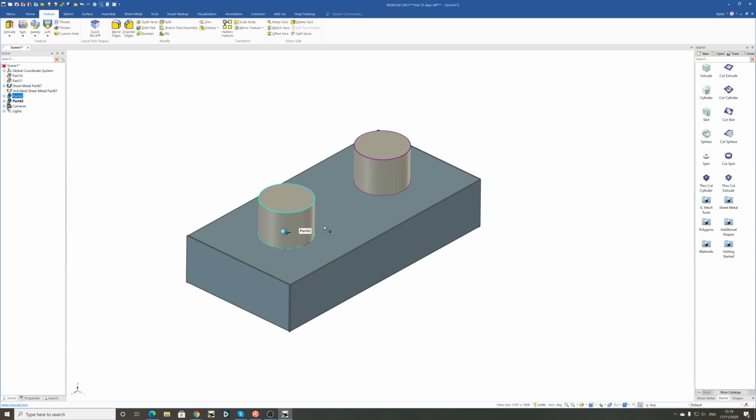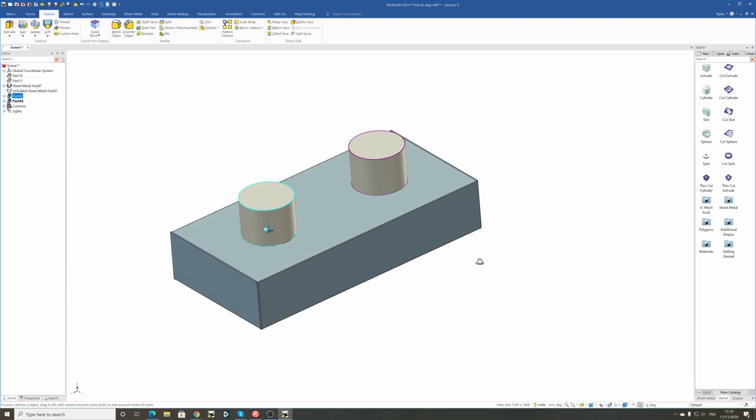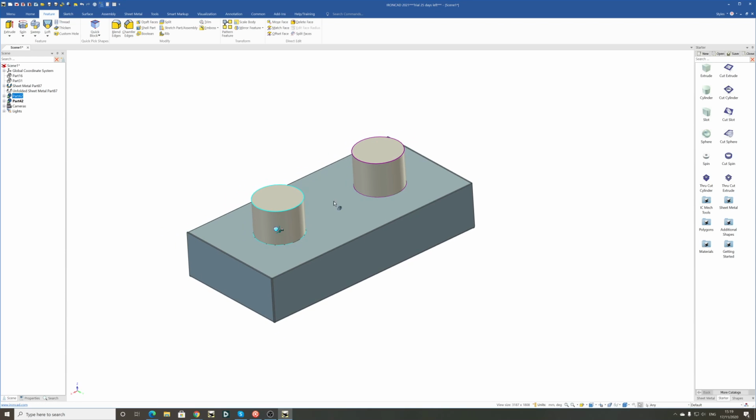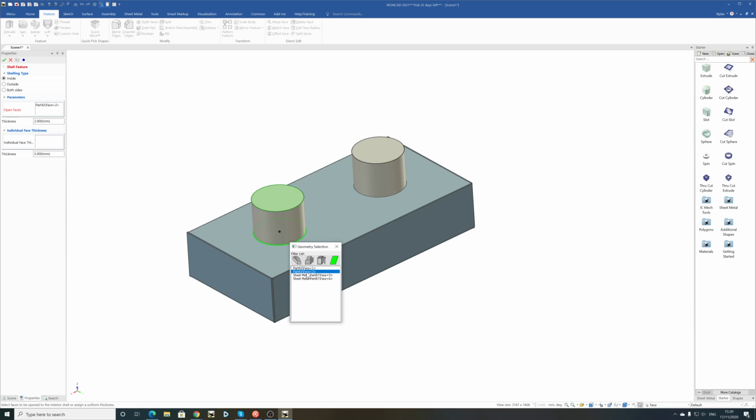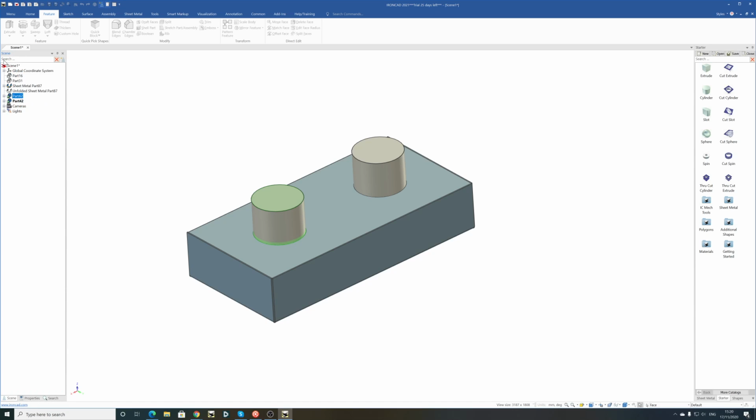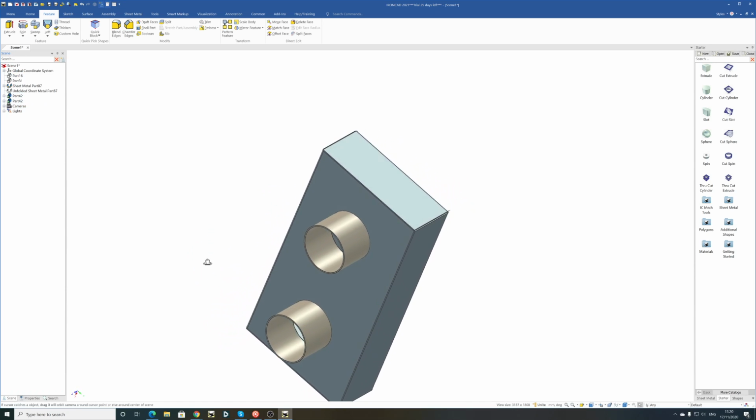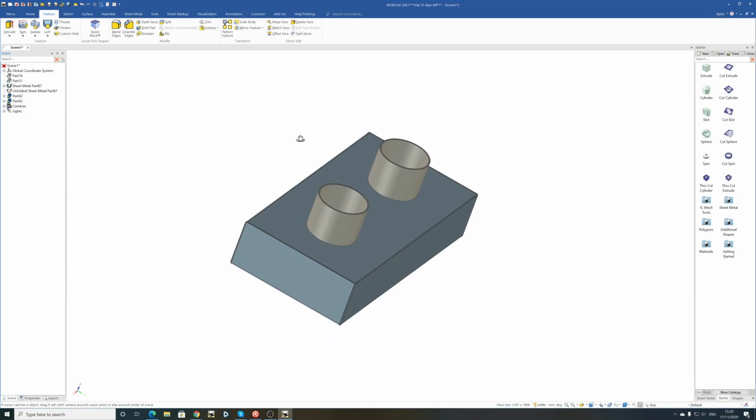So, there I have the cylinders. The one in magenta is linked to that, so what I do to this one will change that one. So if I right click on here and say shell, I'm going to go 2 mil. I'm going to then choose that face there, I think. Yeah, it's going to be that one. I'm going to say done, and there we have, I've cut the 2 holes all the way through.